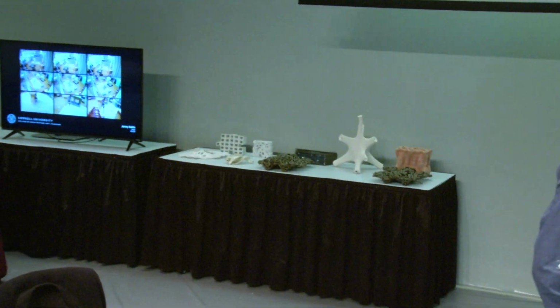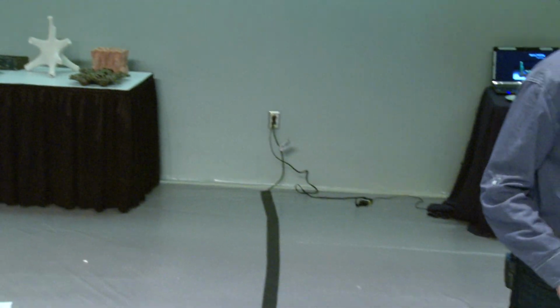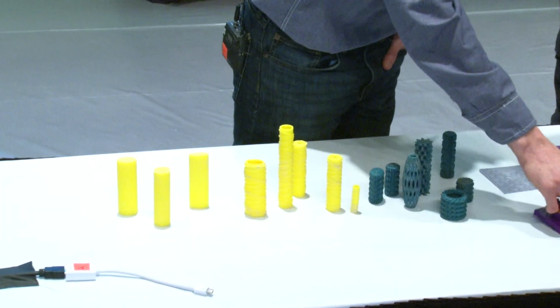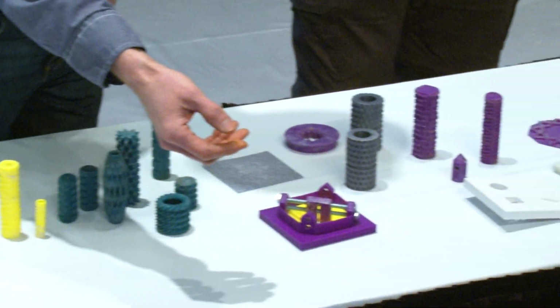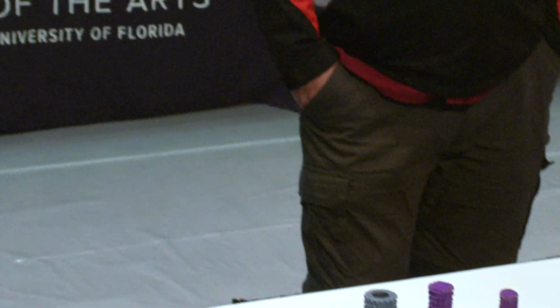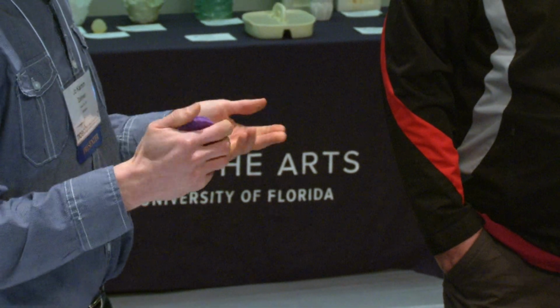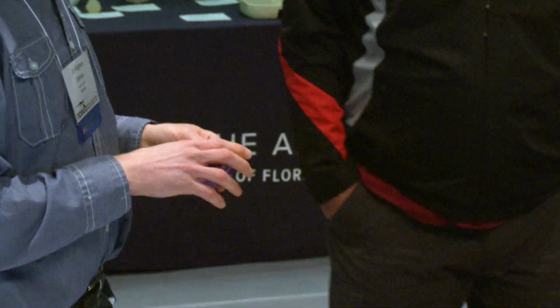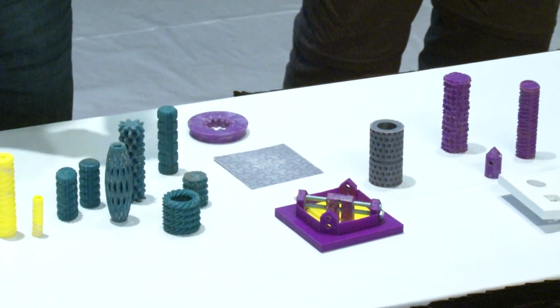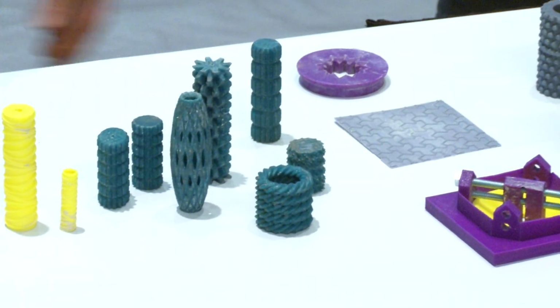Can you speak to the fragility of some of these things? What breaks? Because some of yours were really thin. I was surprised. And I've had wood break in extruders. Yeah, I've broken some of these, but I changed the design also. I added a lip to this to make it stronger, and you can change the fill of the print to make it more robust. But these, you can stand on these. There's not much you're going to do to them.